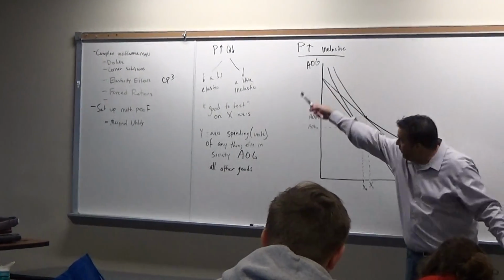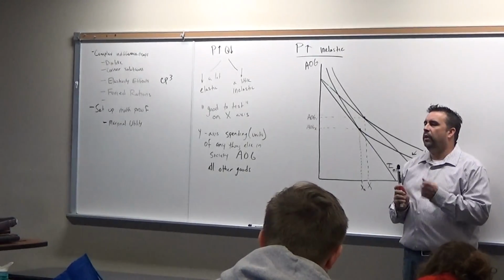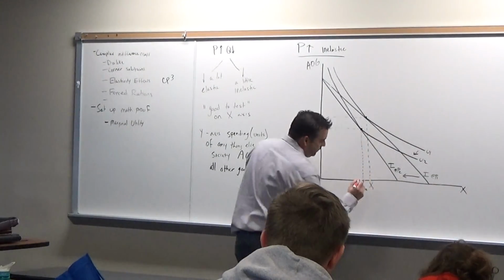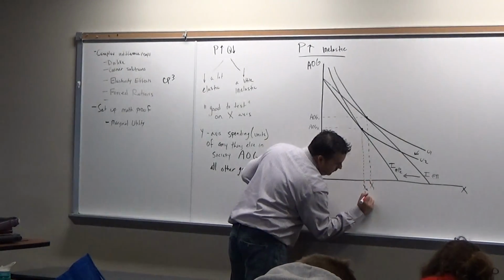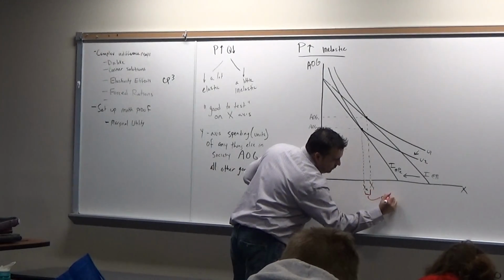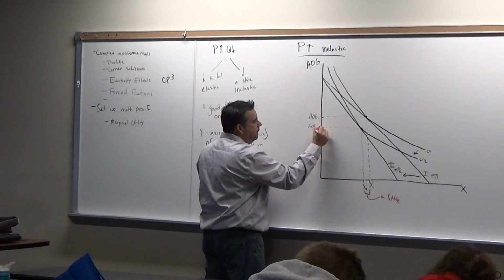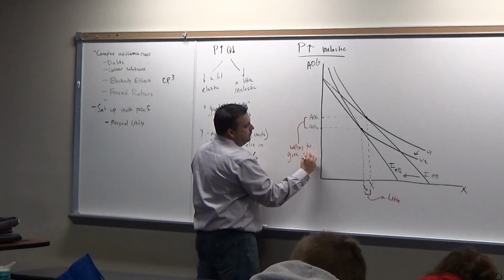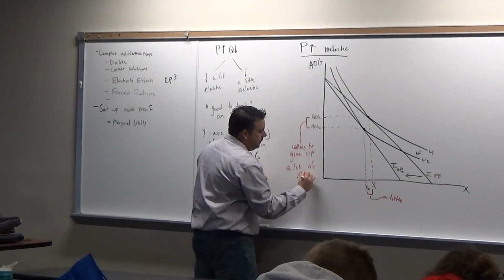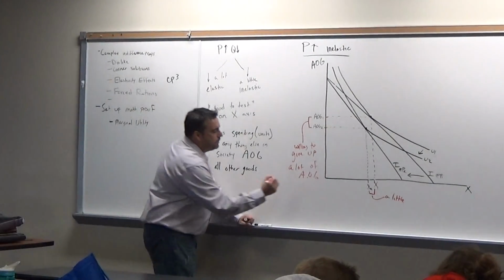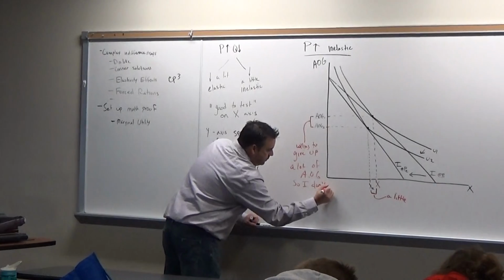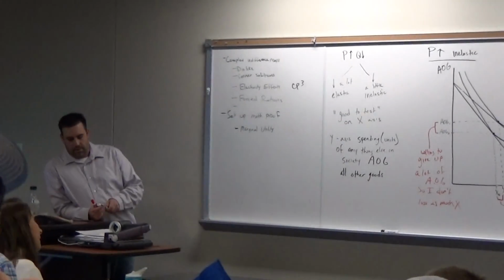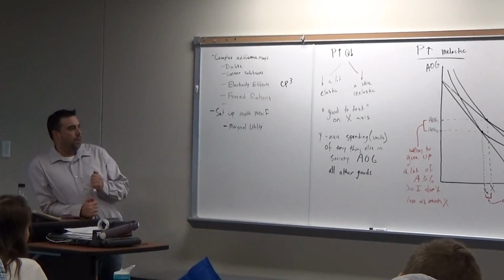Now it's still going to go down. Law of demand over there. Sorry, it's still going to work. But we are willing to sacrifice so many other goods so I don't have to sacrifice as much of X. In essence, the relative distance between the two, so here and here, and here and here, we're willing to give up a lot of all other goods so I don't lose as much X. Okay, so that's kind of picture one.